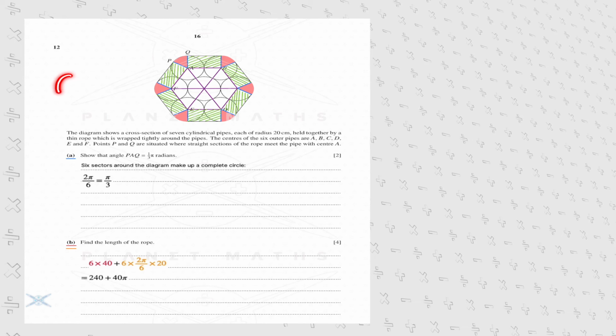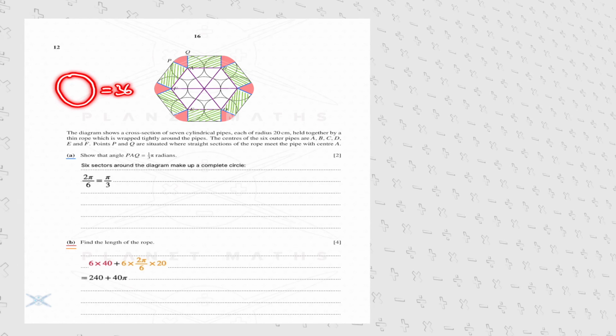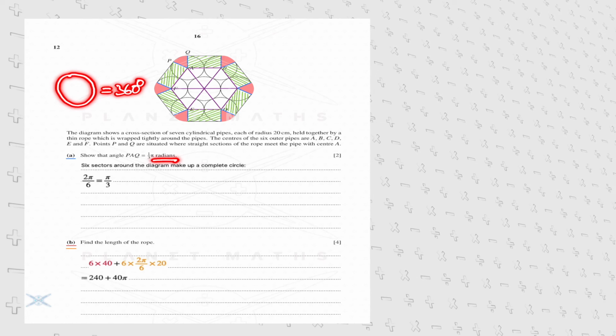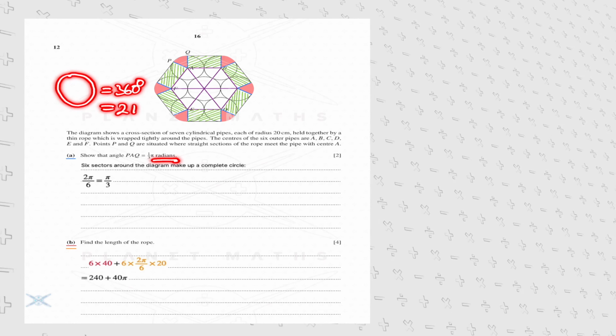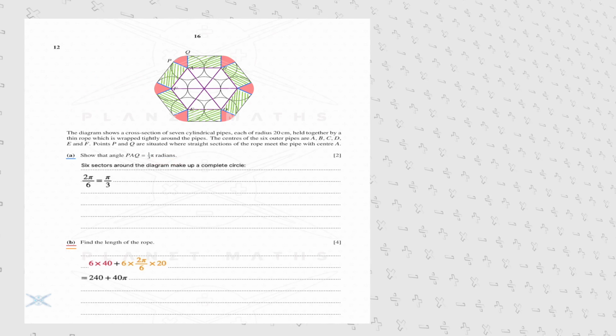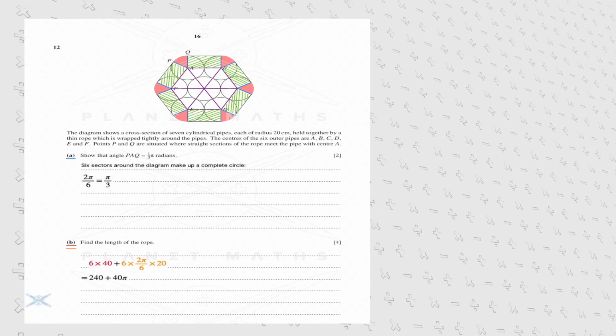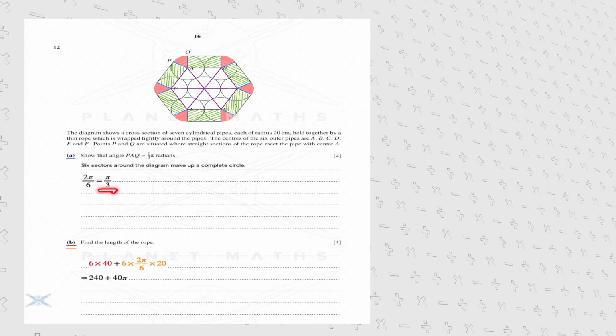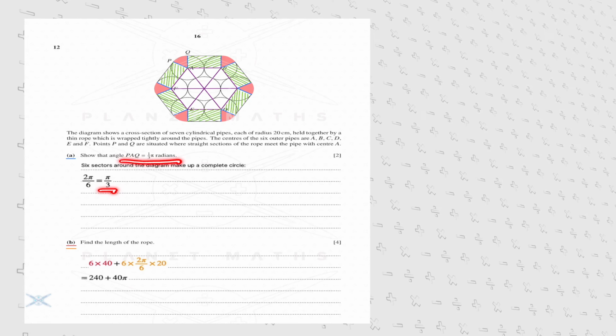We know that the angle of an entire circle has the size of 360 degrees, and since we are operating in terms of radians we need to transfer that number into radians, which is 2 pi. Next, since we are working with just 1/6 of a circle, we simply divide 2 pi by 6, which equals pi/3, meaning that we have shown what was stated at the outset of part A.